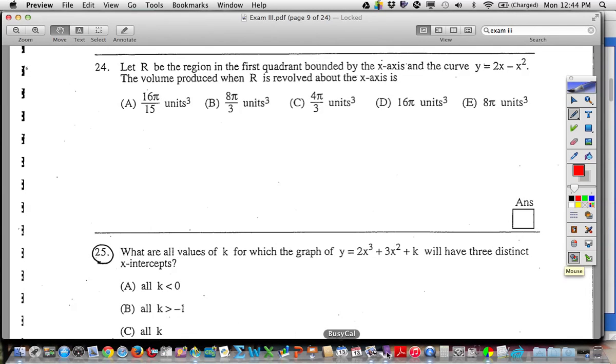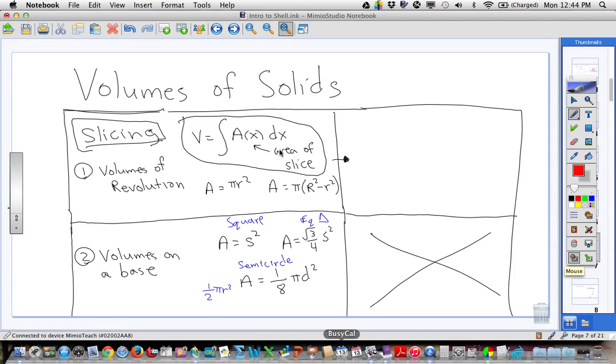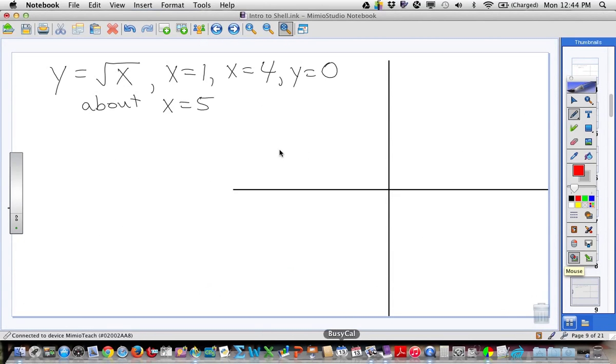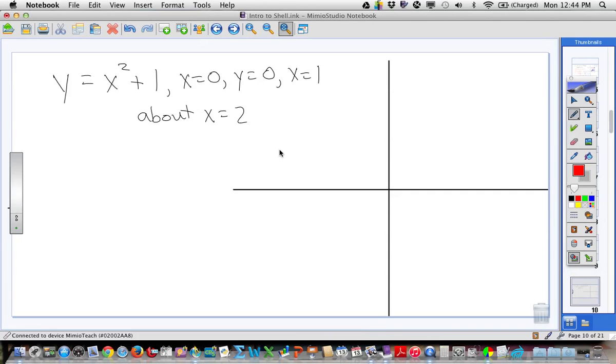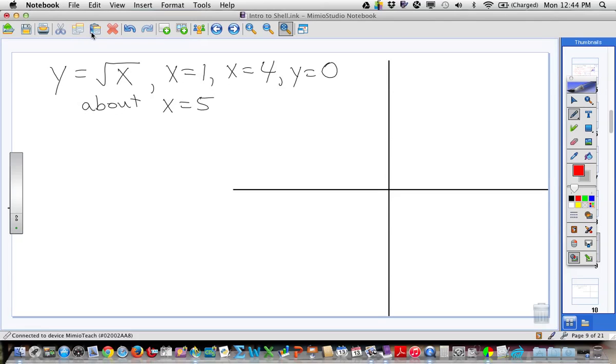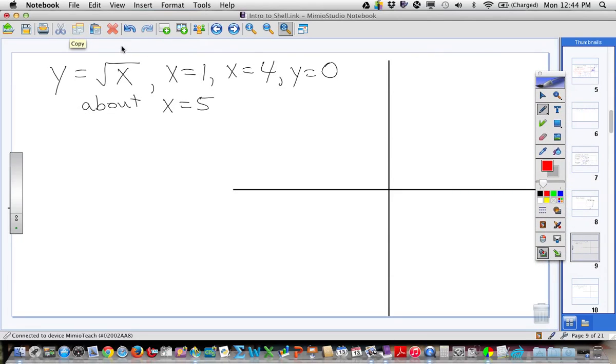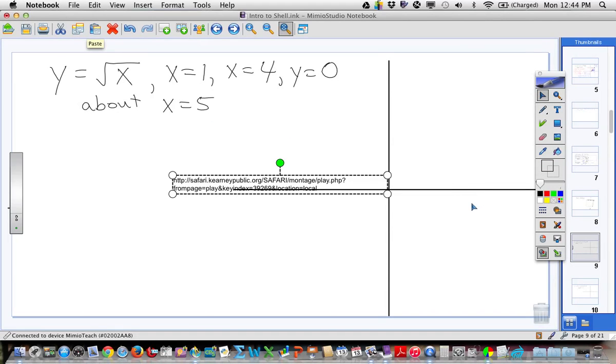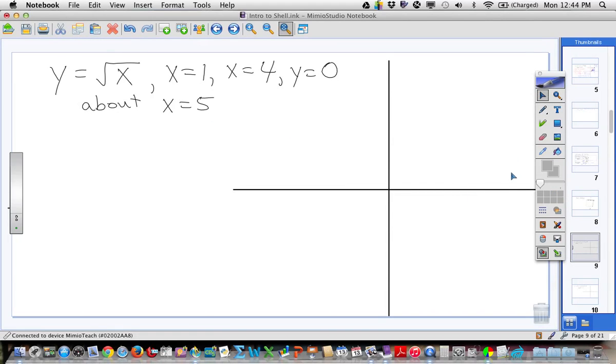All right. Here's what I'd like to do right now, is look at this problem right here. Gosh, this is so slow. Okay, that was bad. It's not what I was trying to do. All right. So what I would like you to do is in your notebook somewhere, I would like you to do this problem.